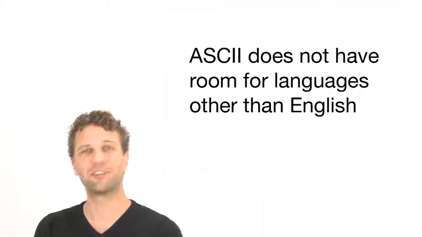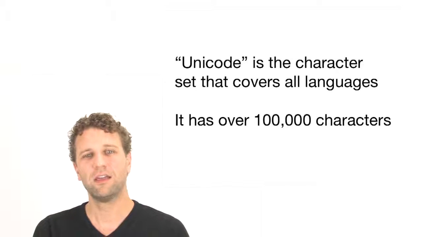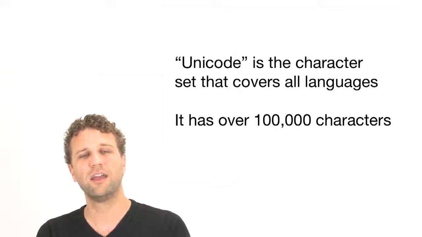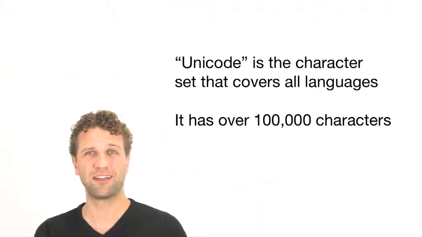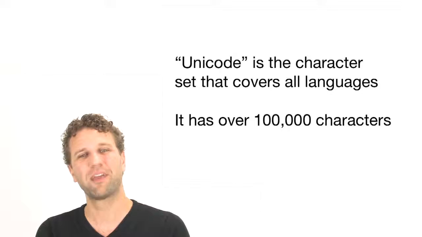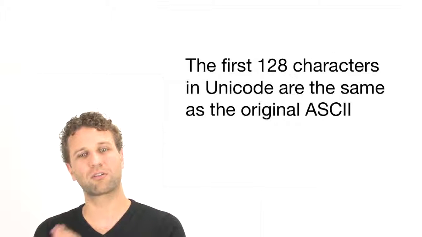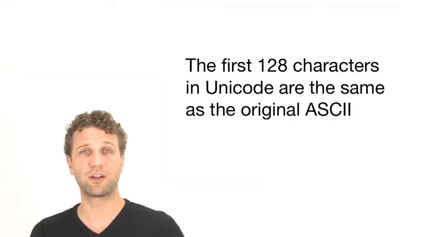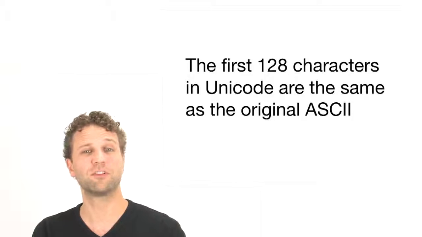So this set is called Unicode, and it has over 100,000 characters. It was started by Xerox and Apple in the late 80s, and it's grown since then. And so now Unicode covers everything as its name implies, right? Like Unicode, one code. But it doesn't work exactly the same as ASCII does. The first 128 characters or codes in Unicode exactly match the ASCII codes. And this is really good because it made it easy to convert over because it was an exact match. Made it easy to move to the new system.